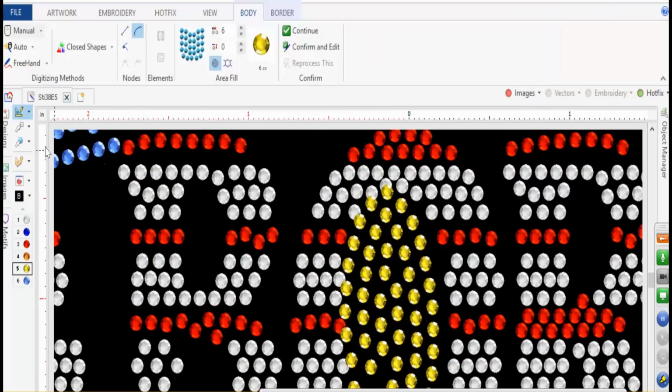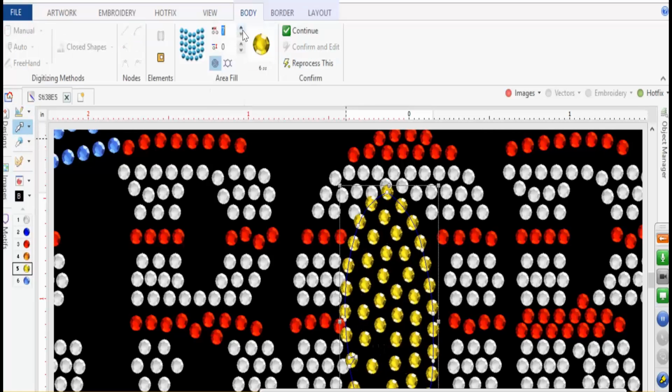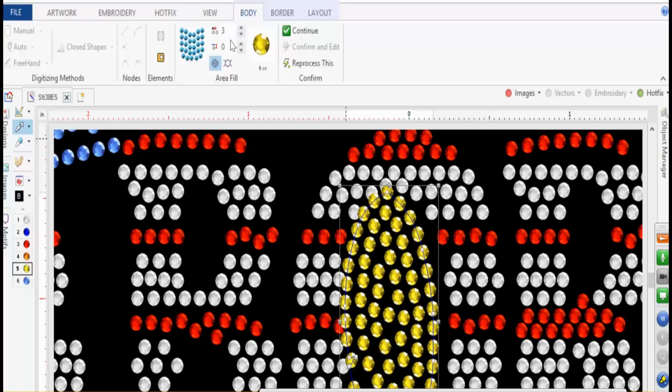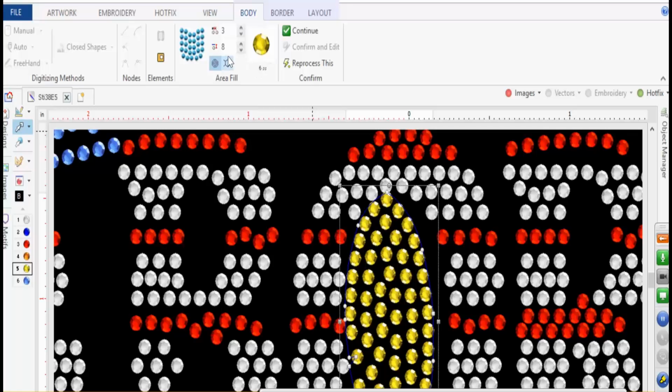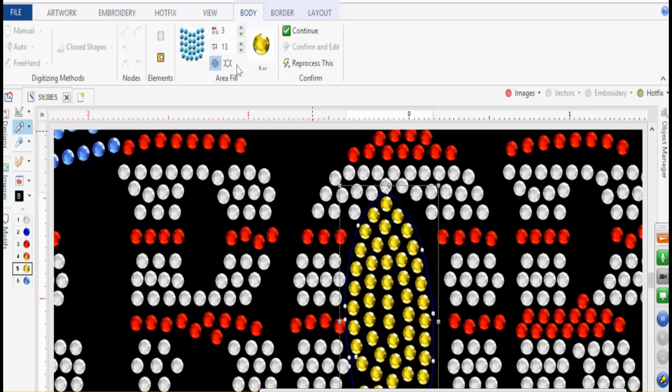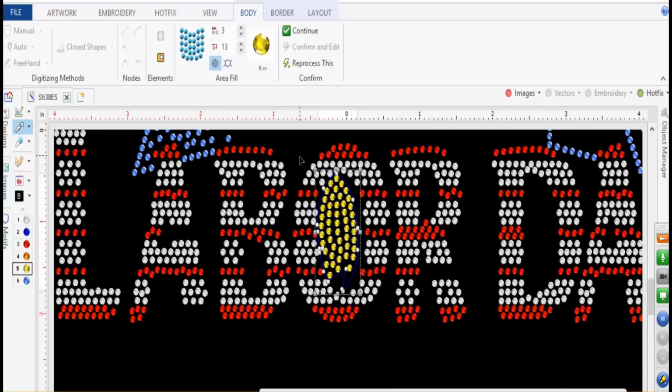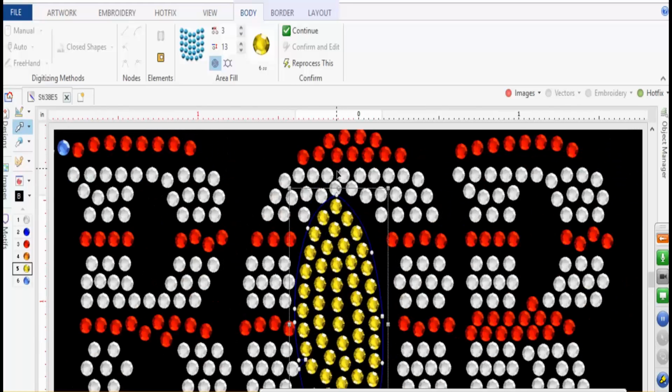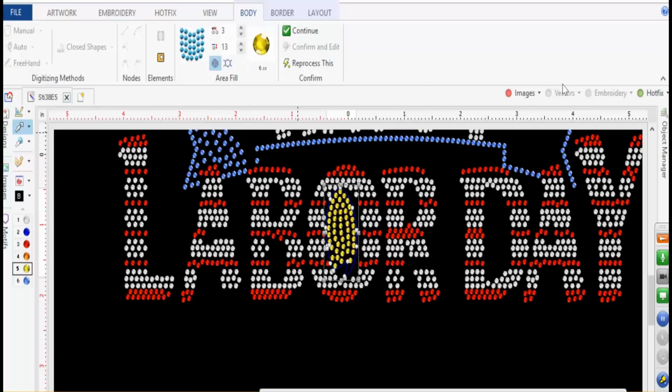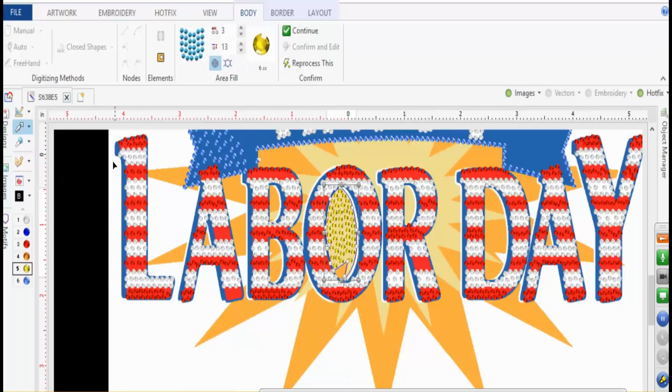And now I'm going to see how much margin I need to apply every time I do this. So I'm going to take this down to 3, and I'm going to increase my margin to 8 and see if it comes away enough. Nope, let's go to 13. And that looks a lot better. Okay, so it looks like 13 is going to be our margin number, and 3 is going to be our fill number.